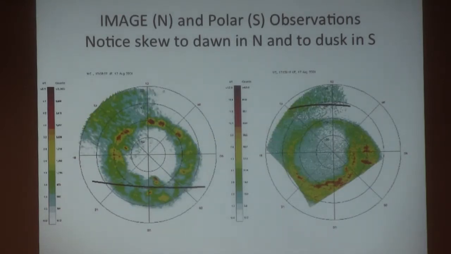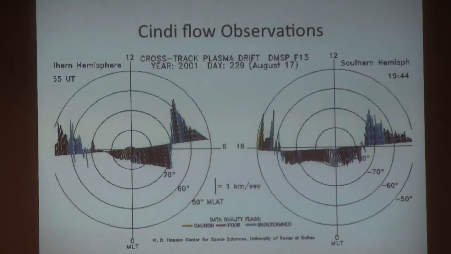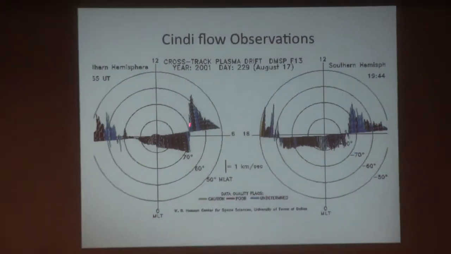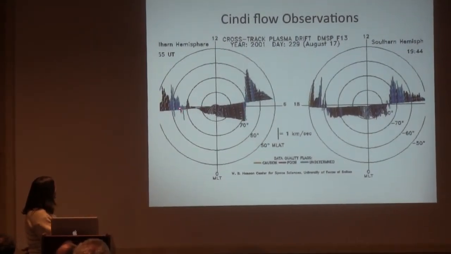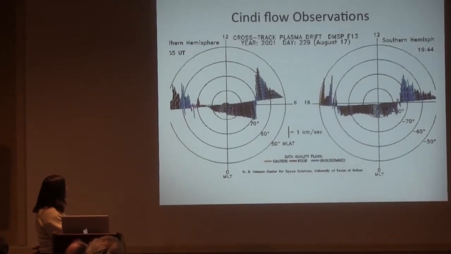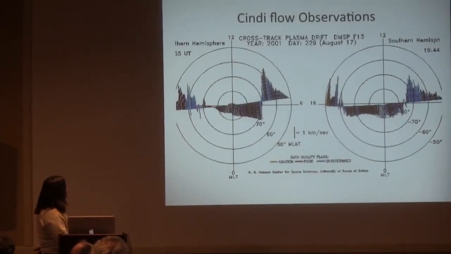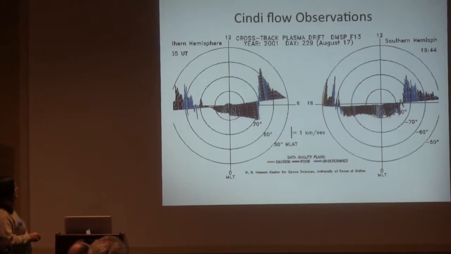So what we then did was look at the convection data. Again, no big surprise, a gigantic BY gives a very strong flow across the polar cap toward the dawn in the northern hemisphere, not as much in the southern hemisphere. In addition, you can easily see the dawn-dusk shift where this boundary is right at 70, and it's hard to tell here, but it ranges from 68 all the way up to 75 if you just looked at the particle data.